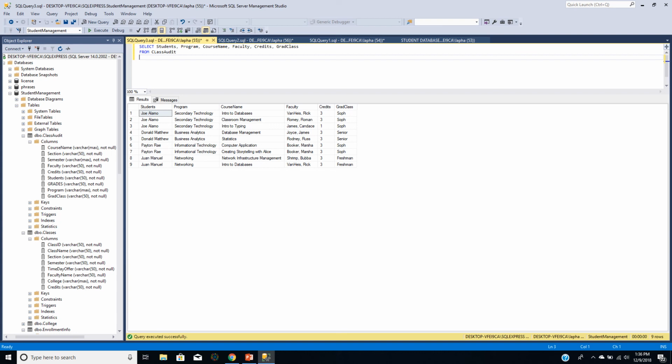We can see that the database organizes the students by their name. Then they list the program, each course that student has been enrolled in, the faculty member that taught the course, how many credits, as well as the credit level for the course.